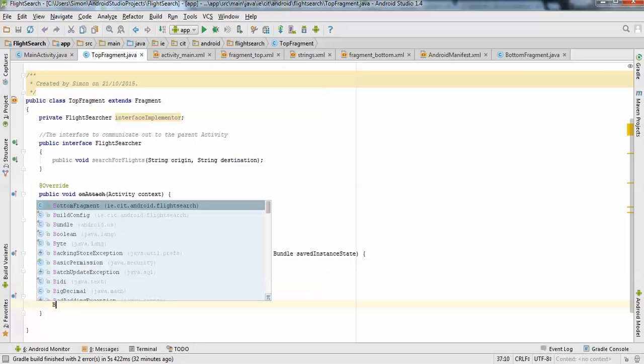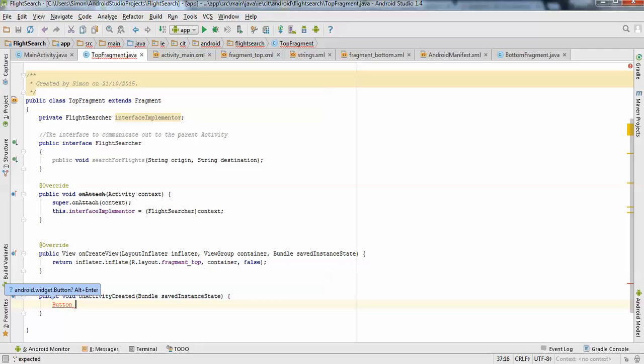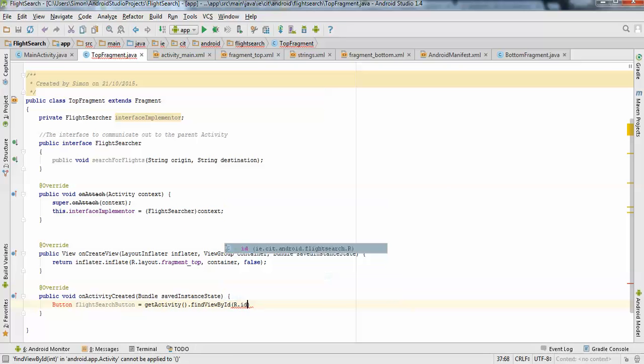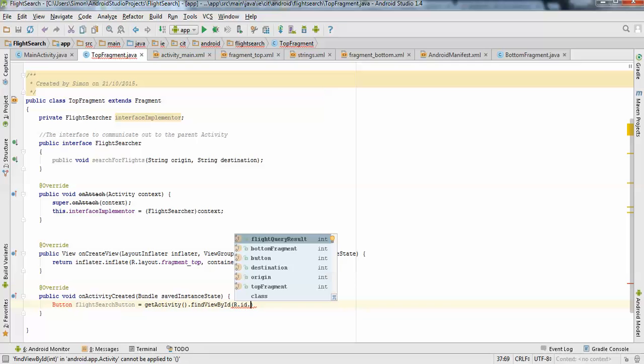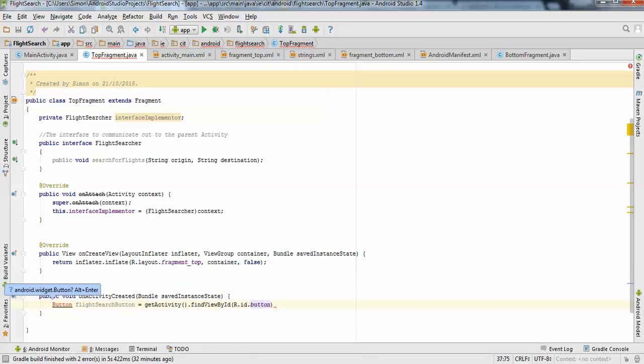So let's first of all find our button. We call it flightSearchButton. Again, here we do getActivity().findViewById(R.id.button).